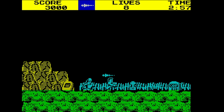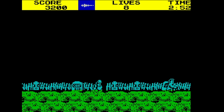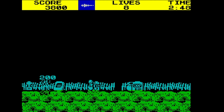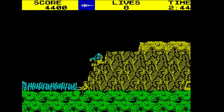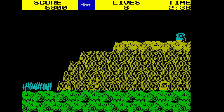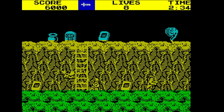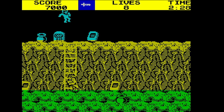The foreground graphics are the same colour as the background graphics, which means it's not always clear what's going on or what counts as an obstacle. Now, I realise that this is because otherwise you'd have a lot of colour clash. It is a Spectrum after all, but sometimes you've just got to accept that colour clash is a necessity in order to distinguish things. Now, I will admit it won't detract from the game too much, especially once you know the levels a bit better, but it's a big stumbling block when you first start playing.